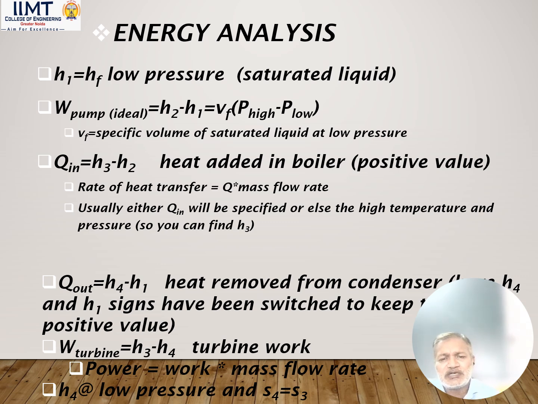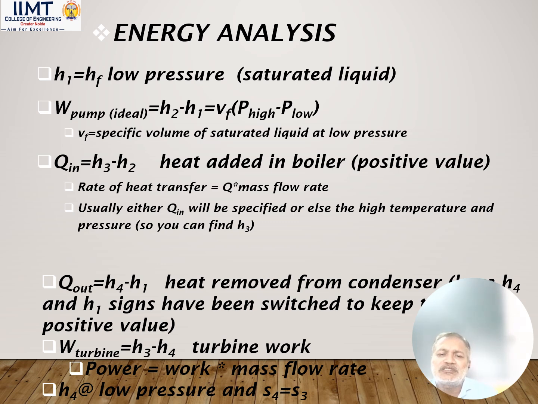Since in the condenser saturated vapor enters, and after the condensation, this saturated vapor becomes saturated liquid. Since there is a condensation, the latent heat rejected by the vapor is called the heat rejection in the condenser, that can be calculated by the change in enthalpy of the steam entering the condenser, that will come out as the heat rejected.